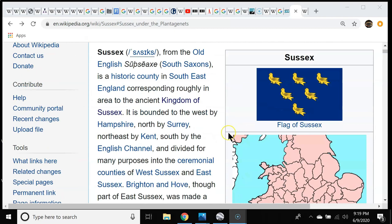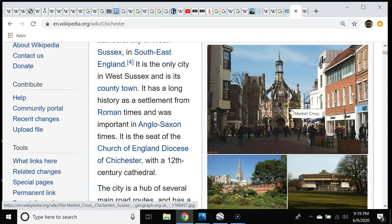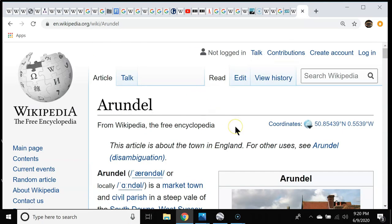Sussex is a county in southwestern England and one of the oldest places historically speaking in Europe. Some of the earliest Neolithic human remains have been found there. It has one city, Chichester — look right in the middle of that town. I can't go into the deep history of Sussex the way I would like to, but Sussex is right next to Arundel, which is the namesake for our own Anne Arundel — the First Lady of Baltimore herself, daughter of one Thomas Arundel. Not only that connection directly into Baltimore.